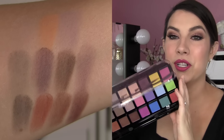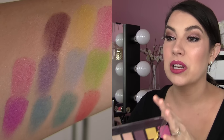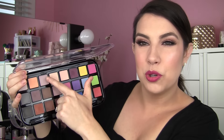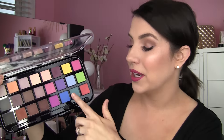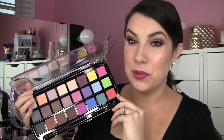When I first got this and swatched it out, some of these things seemed a little sheer and I didn't know if I was going to like it. I really had to use it on the eyes first — I shared a look on Snapchat and I was so happy with the way it turned out. I love some of these matte shades in here, including these cool plummy grays paired with the more orangey colors. A lower lash line pop with this blue was a lot of fun, and there's a really solid, beautiful orange in here. This palette was $5.99, so I think that's kind of ridiculous and I was really happy with it.